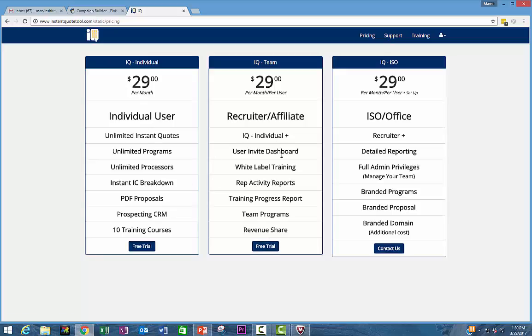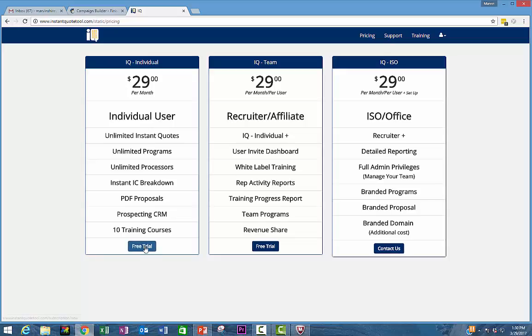It just allows us to be aware of the fact that you're going to be using the tool with a team so we can make sure we contact you with updates about new features that we're coming out with for our team users. The third option, you can contact us if you are a larger ISO, if you have 10 or more sales reps and you'd like a little bit more customization work done, just feel free to let us know that.